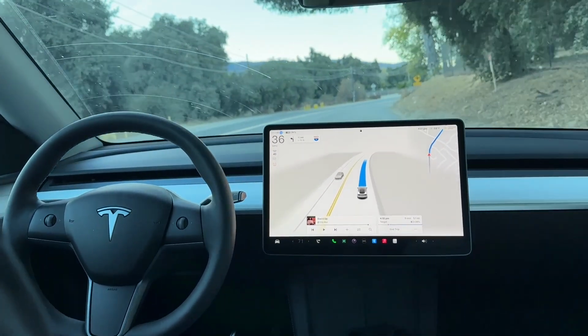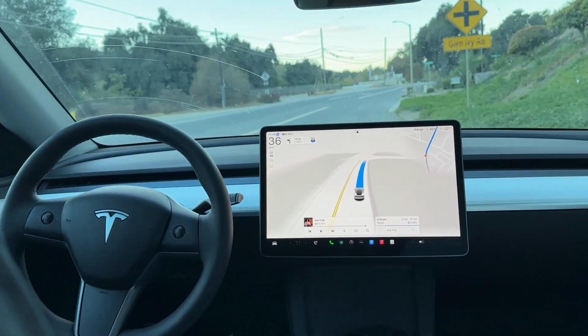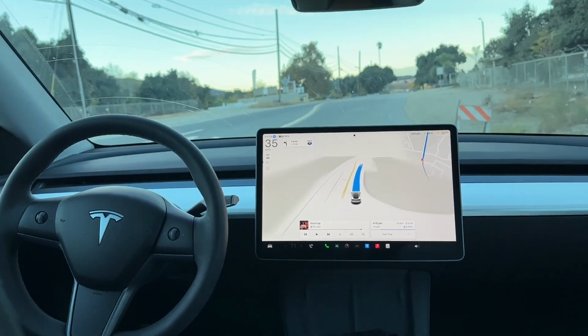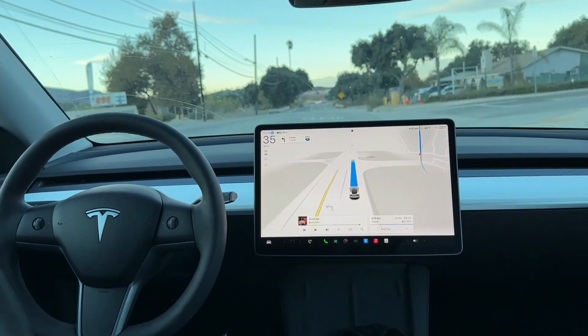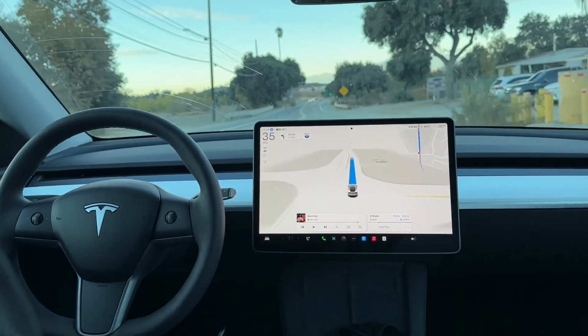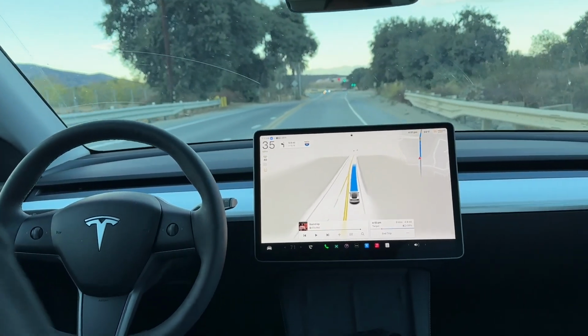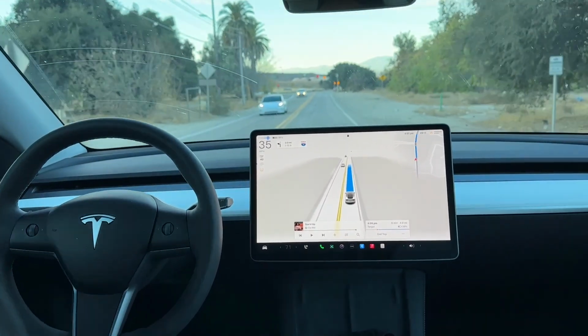But here's another issue right now that I'm hoping gets addressed in Hardware 4 as well as Hardware 3, is that this is where the guy was on my tail. And this is why I hit the accelerator before, because he was on my tail. This is a speed limit 40 zone, and we're going 35. Now, if I was driving here, I would likely be going about 45, because that's how most drivers drive on this road.